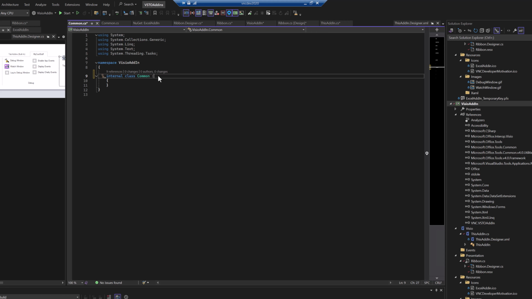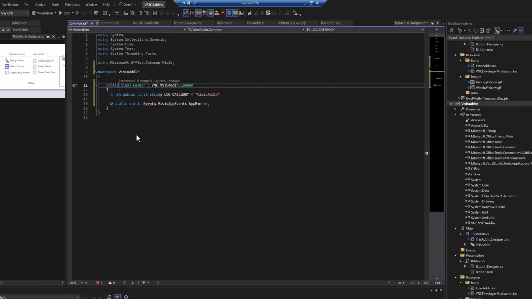And we're going to derive from vnc.vistoaddin.common. And we're going to add a little bit of code. And we don't have this events yet, so let's hold off on that.